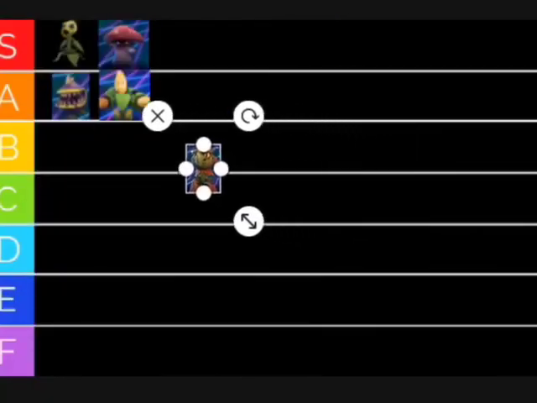Alright, next up we got Snapdragon, and I put Snapdragon in B tier, just because Snapdragon is a good character. Snapdragon is fun and good. But if I'm just gonna be honest here, in all my personal time playing the game, how I feel, Snapdragon is just okay, though, fun-wise.